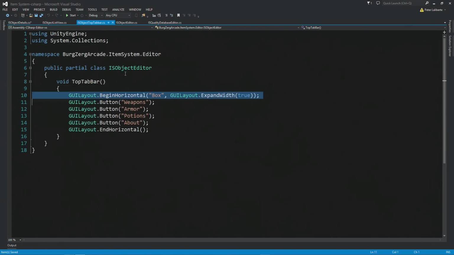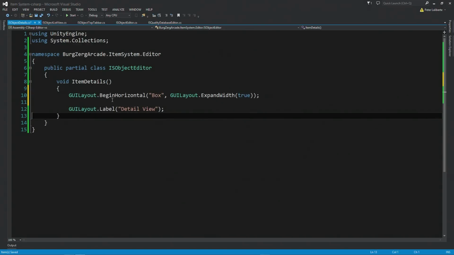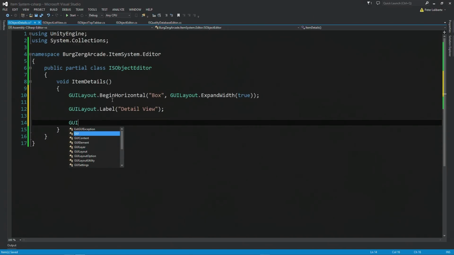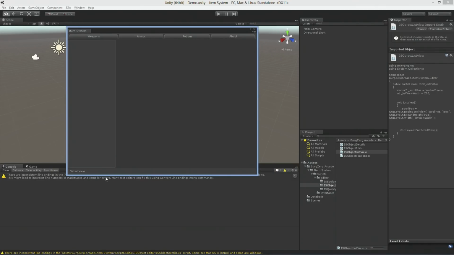It's the exact same code. So we'll put that in. Then of course, remember, if you start it, make sure you end it. And I may end up wrapping this whole thing in a horizontal. All right, there we go.